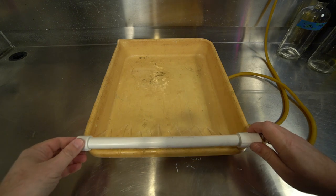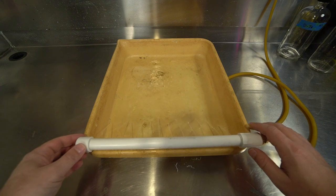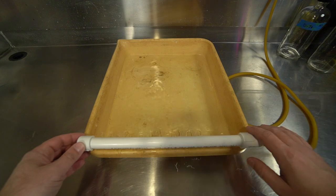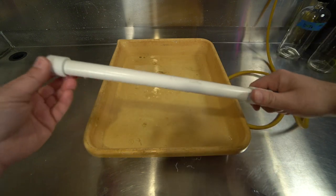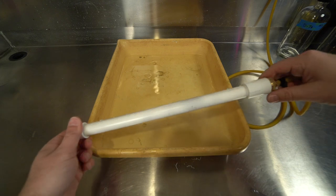All right, that's actually pretty good. So these are just 1/16 inch holes and it's given me a pretty good flow. I don't feel like I need to open it up anymore. Of course, I can angle this anywhere I need to get water flow across the print. All right, I like that. And it's not leaking from the ends. So that's good too, that's a plus.